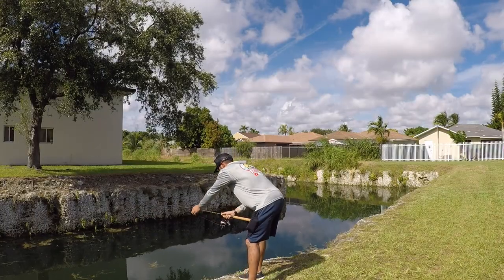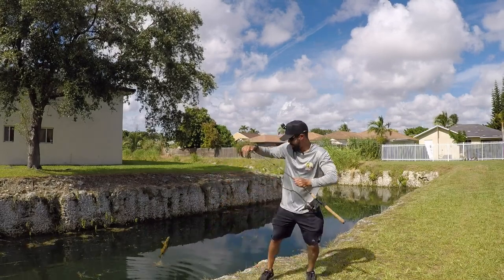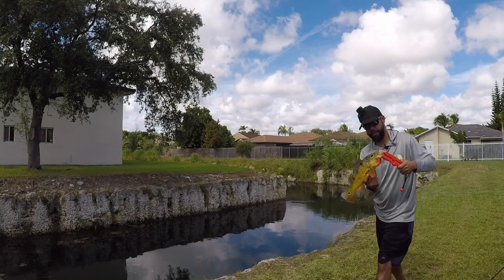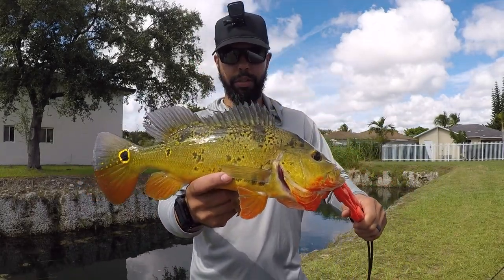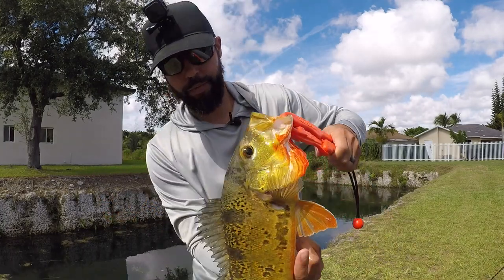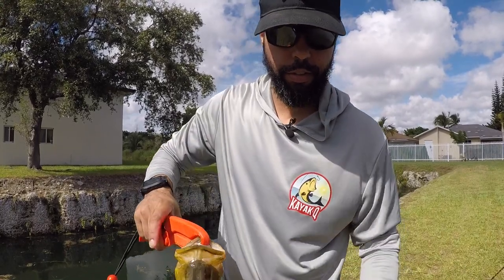All right, guys, here we go. 1, 2, and let's bring them up. Wow. All right. Solid peacock bass there. Solid. Quick picture, and you're off.